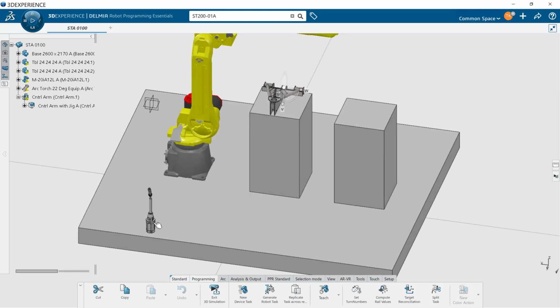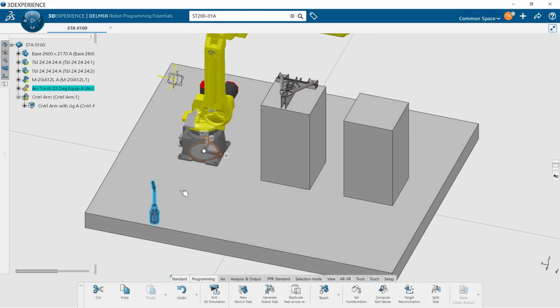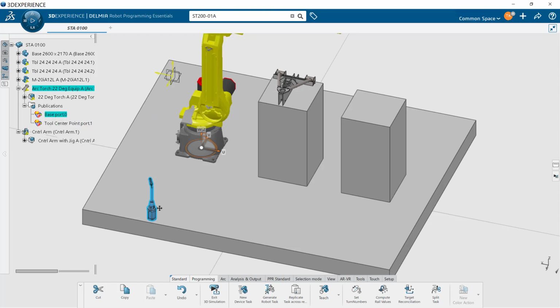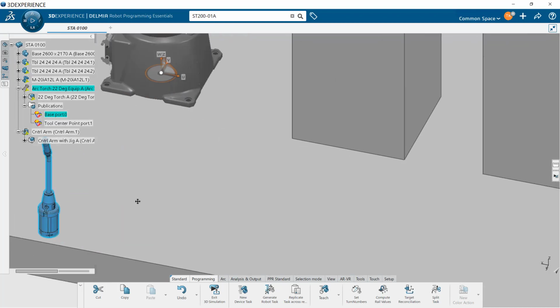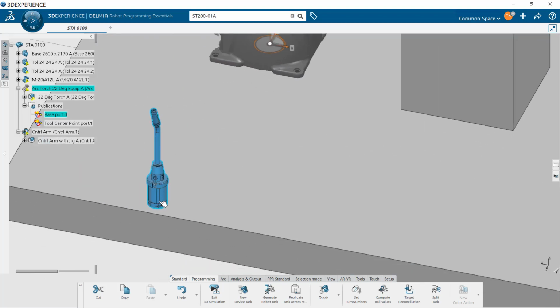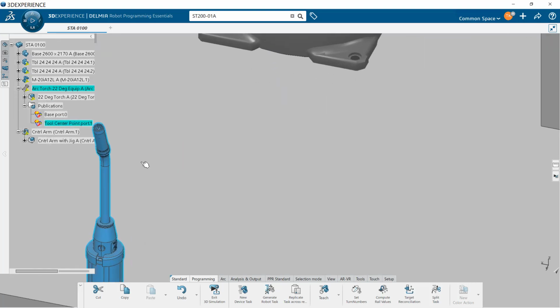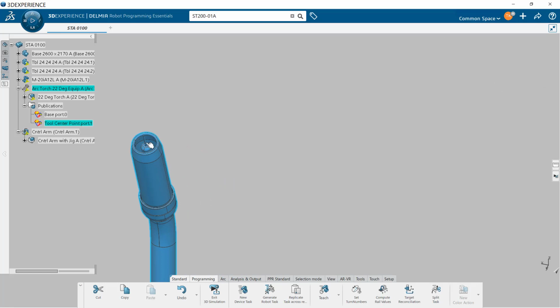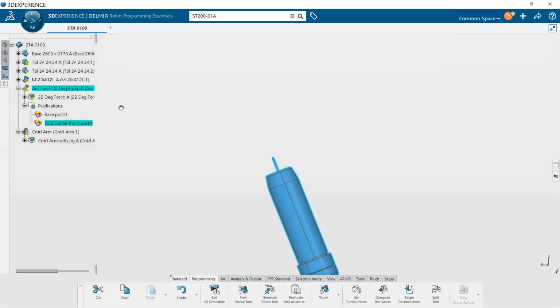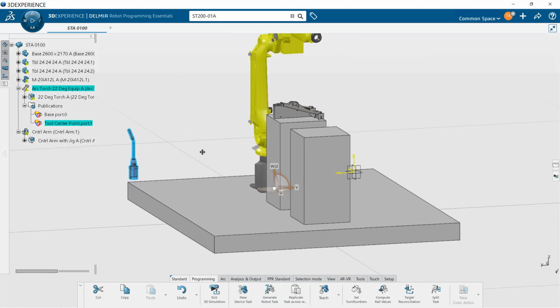And so this arc welding torch already has a couple components modeled in it that we'll show you later. One is a base port and one is a tool center point port. The base port tells us on what location this torch should be mounted, and the other one shows us where the tool tip is, where the actual welding point on this tool is, which happens to be up here.